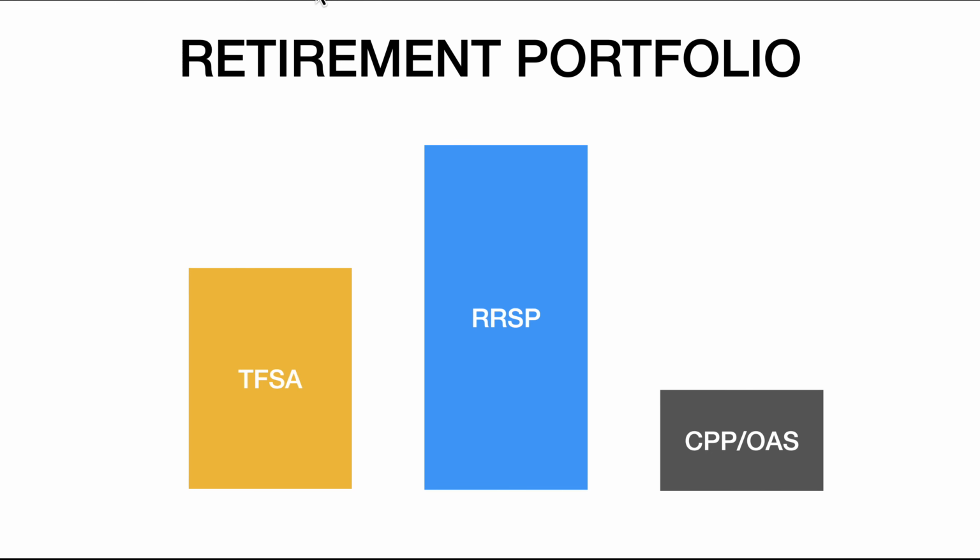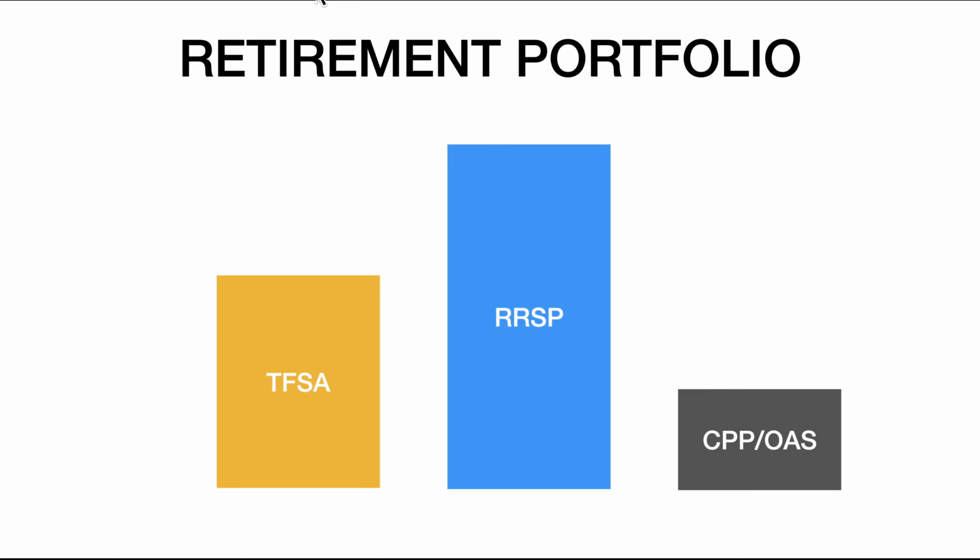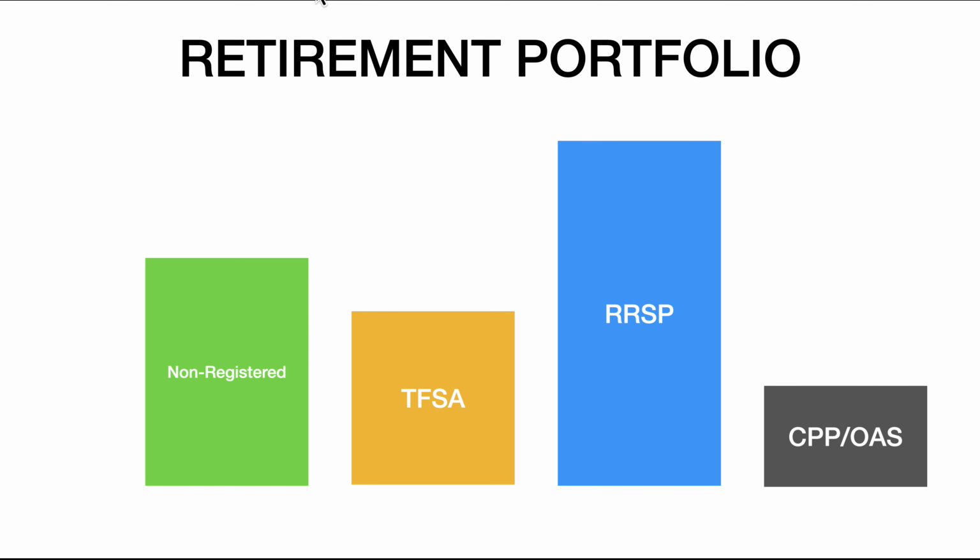So looking at this slide here, do you see your portfolio in that? You've got Canada Pension Plan, Old Age Security, you've got hopefully at least over $500,000 of RSP, and then a TFSA account. You might even have a non-registered account. And so typically most people have this kind of setup: Canada Pension Plan, RSP, TFSA, and a non-registered account. Now, if you're planning on living off of your portfolio returns, let's look at one account at a time.